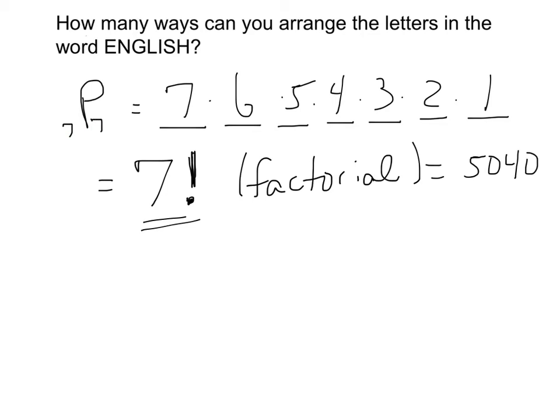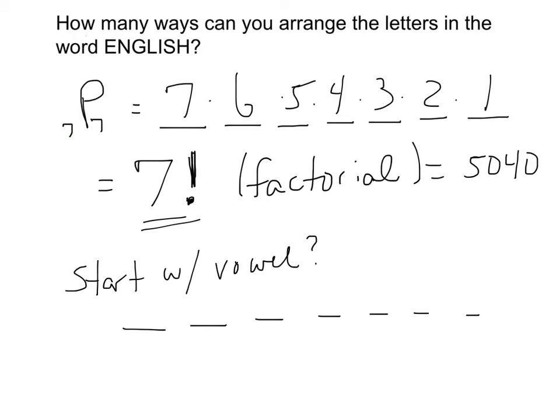Sometimes what you'll find is they'll put conditions on your arrangements. So I could ask the same question and say, how many ways can I arrange the letters in the word English if it must start with a vowel? So once I tell you it has to start with a vowel, all of a sudden I only have 2 choices here, either E or I, to begin this word.